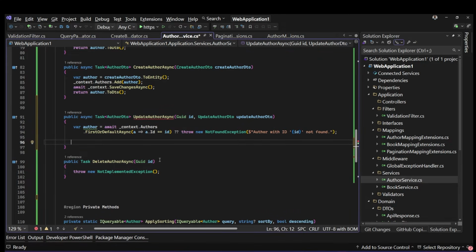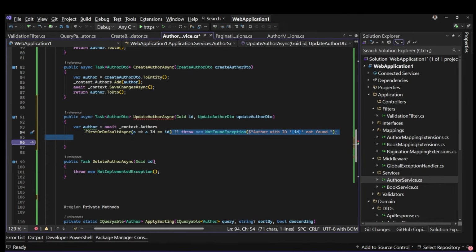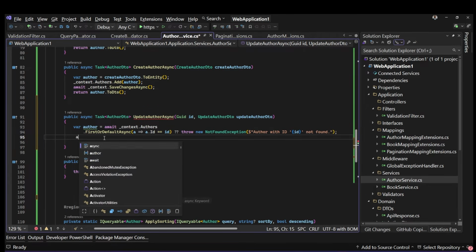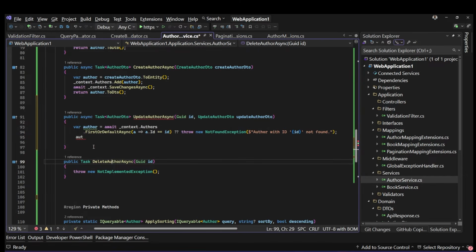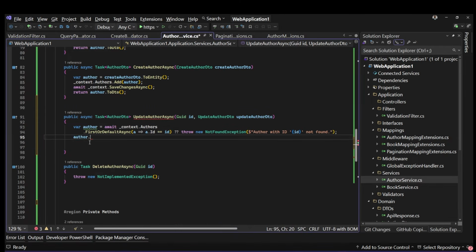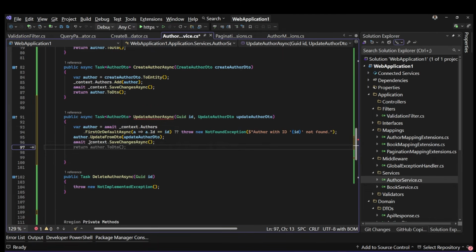So we already have update map, right? We already do all this check, like how we're gonna get by ID, if not we throw an exception, right? And then what we're gonna do is that we can say alter right here, because first of all, this alter we created here. Now we need to do this to update DTO, and then we pass in what we want to update, and then we save the changes, and then we return. This is going to be easy.